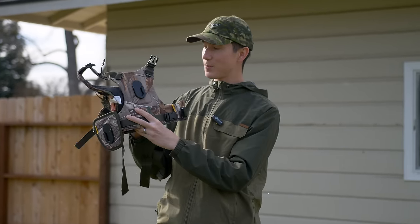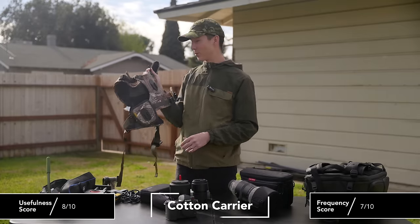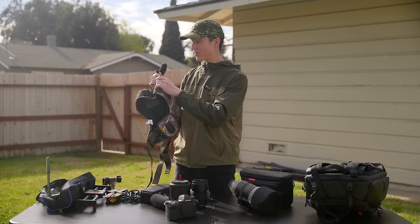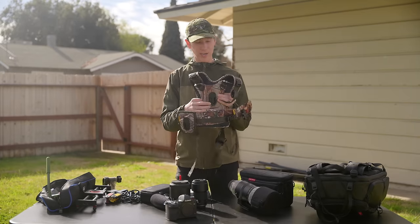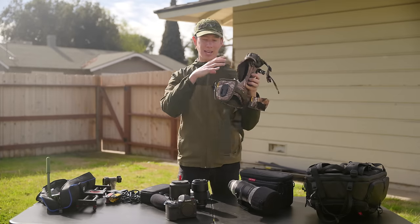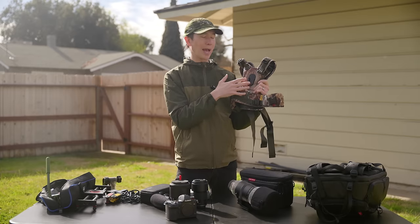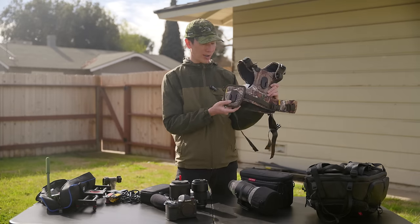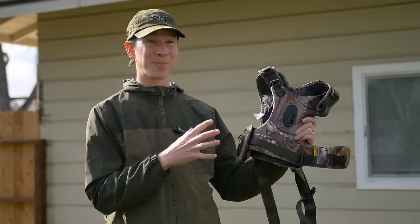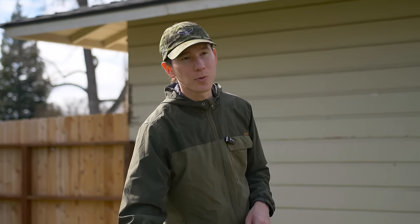Moving to carrying gear — this is my Cotton Carrier, a harness that goes over my body, and it's by far the most useful thing I've ever used for carrying camera equipment while doing wildlife photography. First, it's very comfortable. Second, it fits under a backpack so my backpack usage isn't affected. Third, the patented safety mechanism is very effective — I've never had a camera drop. It catches and rests the camera right in the slot, and I even have a waist slot on mine.